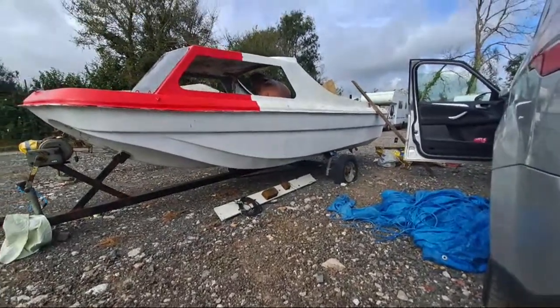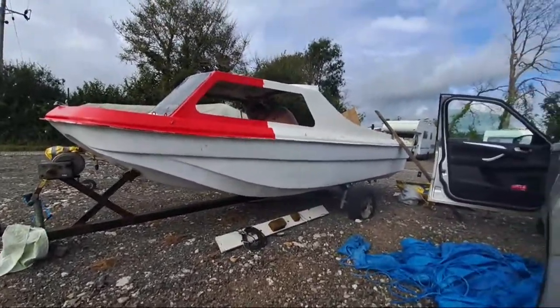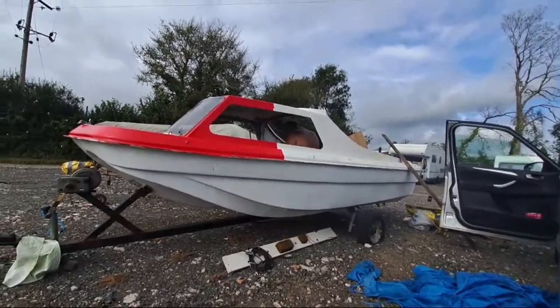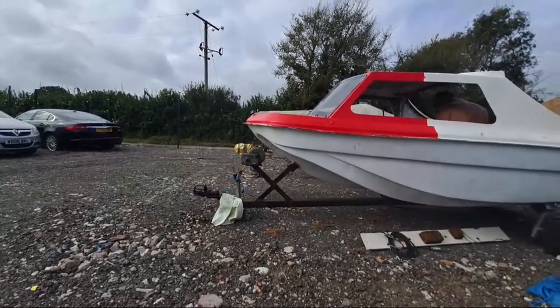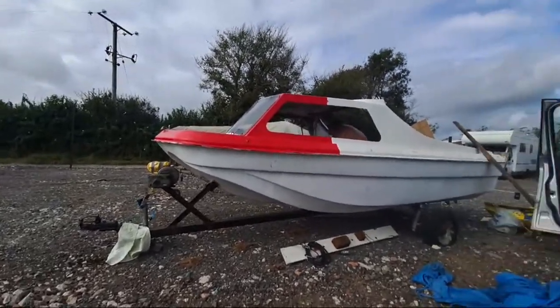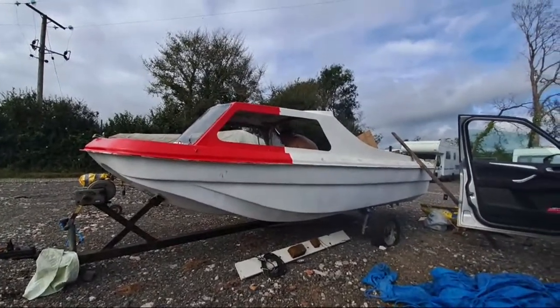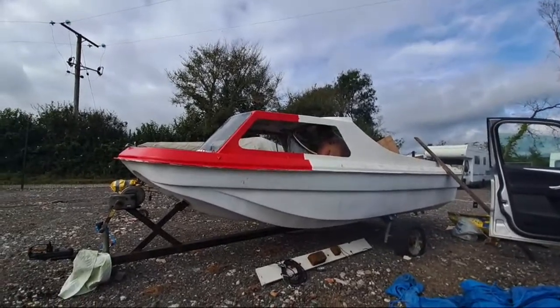And then once the boat goes in the water, we can sort the trailer out. I've got a new winch to go on the front. Once the boat's painted red, then I'll put the rubber seal on that goes all the way around. So yeah, it's taking shape now, isn't it?